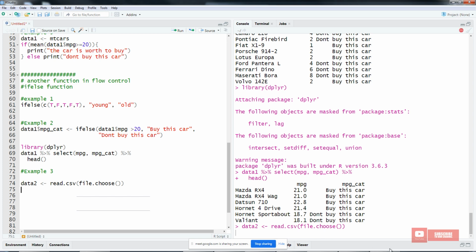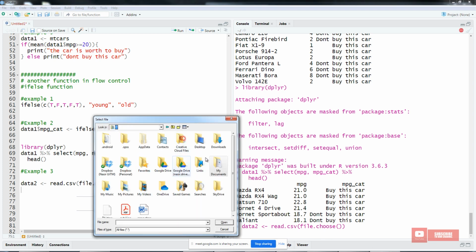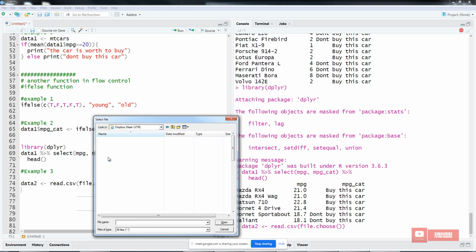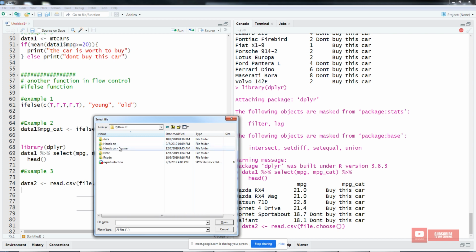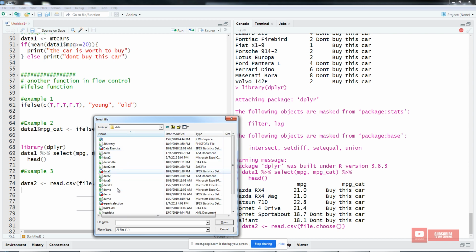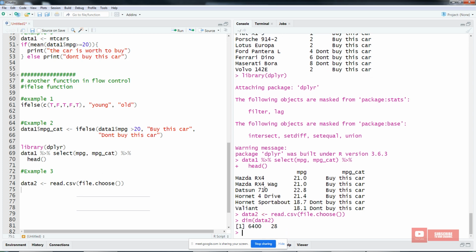I'm going to select my data set, demo.csv, which is a comma separated value file. If you still remember, in demo.csv we have 6,400 observations with 28 variables.